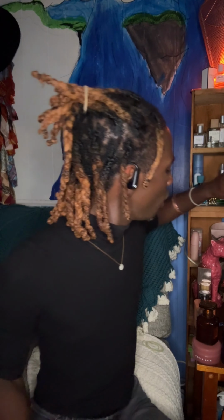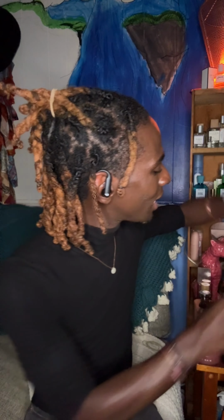Some I may have, and some I'm definitely not. When I'm in my green mood, when it's giving lush and it's giving lively and it's giving vitality and ready to go on and take on the world, what I love wearing is I love balancing out my Jean Paul Gaultier Le Beau Paradise Garden with Sol de Janeiro Danza Mystica. This is such a crazy combo, but I'm going to tell you why it works.